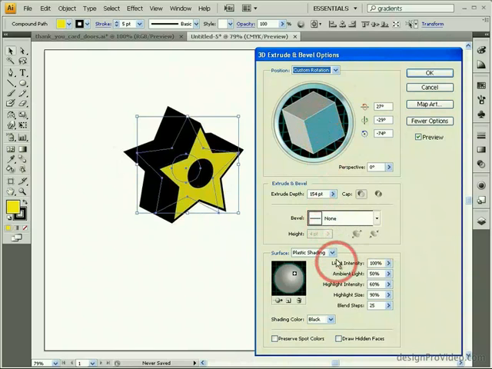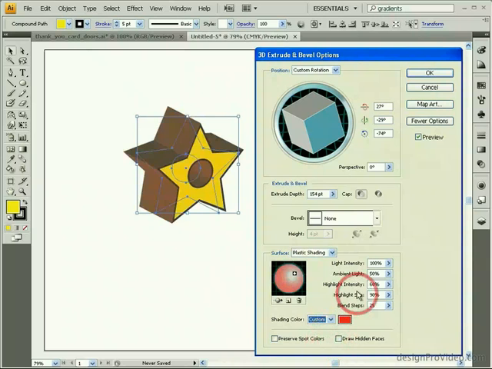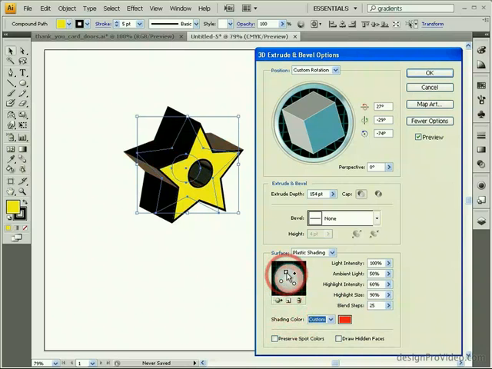For 3D extruded objects, you also have the same shading options that are available for 3D revolved objects, including the ability to change the shading color, the number of lights that highlight it, and the number of blend steps. By adding in multiple light sources, the object becomes more realistic as the shading better represents the shape of the object.